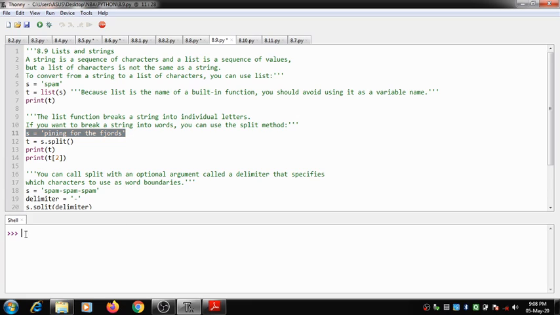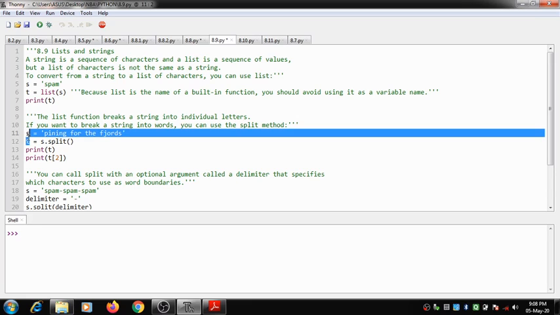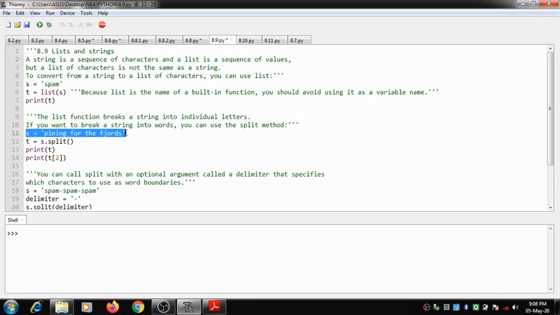So here you have a string. Let me copy it once. Here you have a string which contains a function pinging from the Froge.